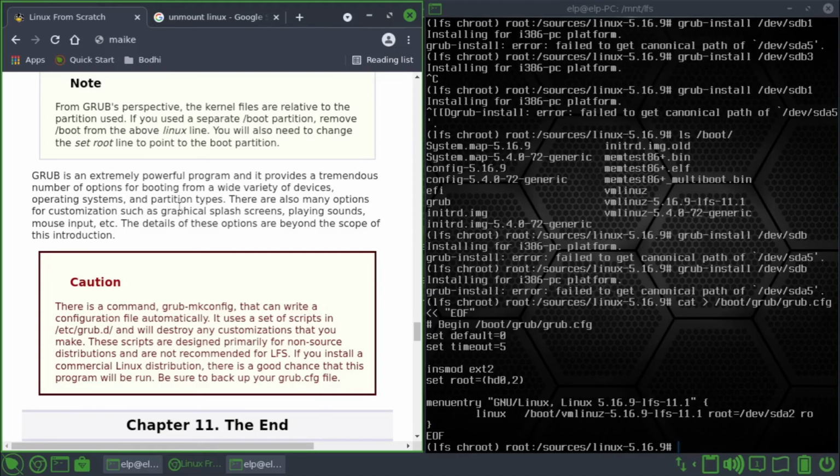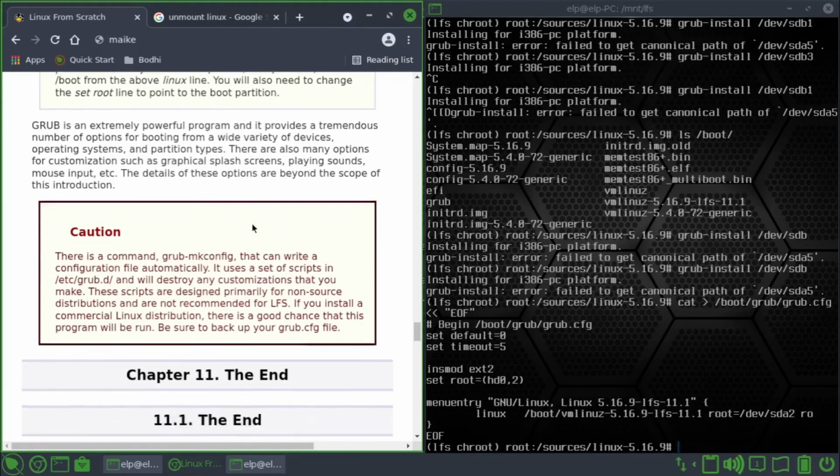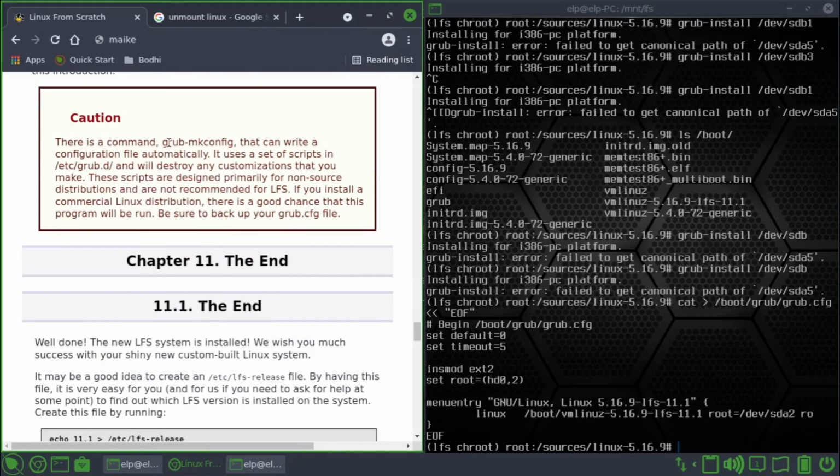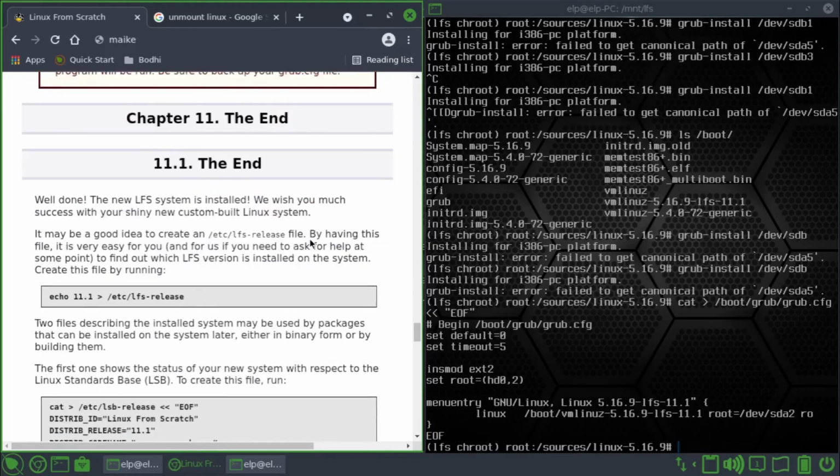There are also many options to customize, such as graphical splash screens. There is a command, grub-mkconfig, that can write a configuration file automatically. It uses a set of scripts in /etc/grub.d and will destroy any customization that you make. These scripts are designed primarily for non-source distributions and are not recommended for LFS, but that's fine.